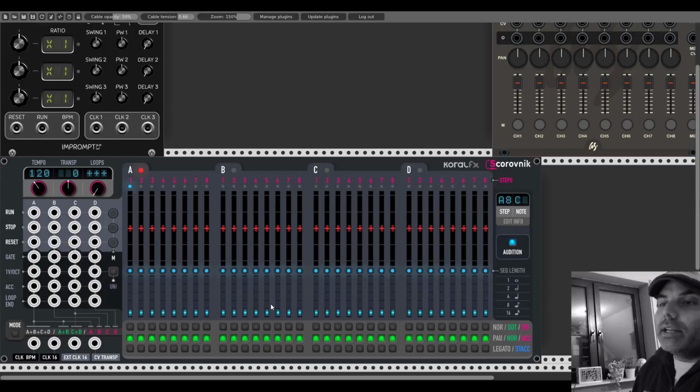Okay, and then we have another thing which is really interesting actually. We can choose the length of the notes. Now this is awesome. We have the sliders here, and you can see here on the right we have 16th notes, then we have 8th notes. We just move the slider upwards, then we have quarter notes, half notes, and whole notes. So we can choose the length of the notes, which is excellent.